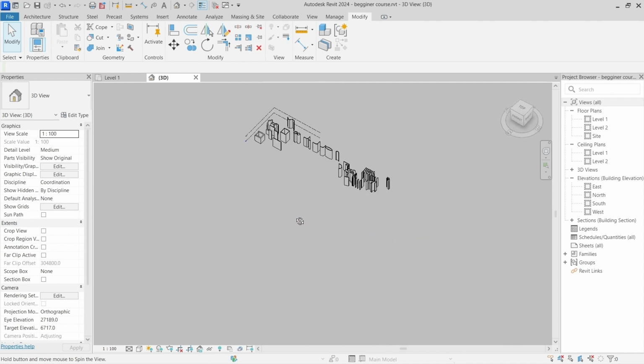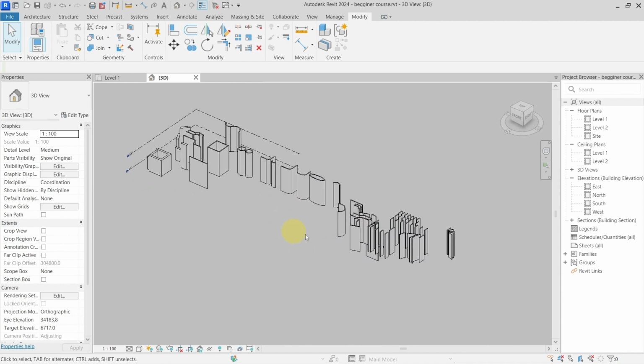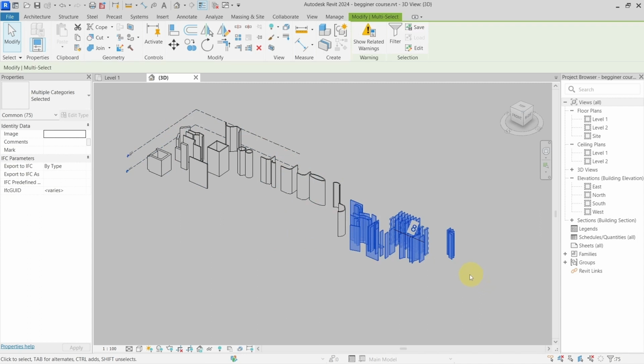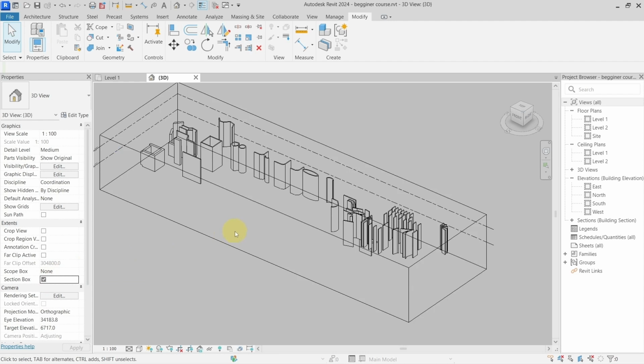This is something we have already seen, and let's imagine that you do not want to see all of this geometry in your 3D view. You only want to see, let's say, this part. The way you can do this in 3D is by using the section box parameter here. If you check the section box, it will give you a section box.